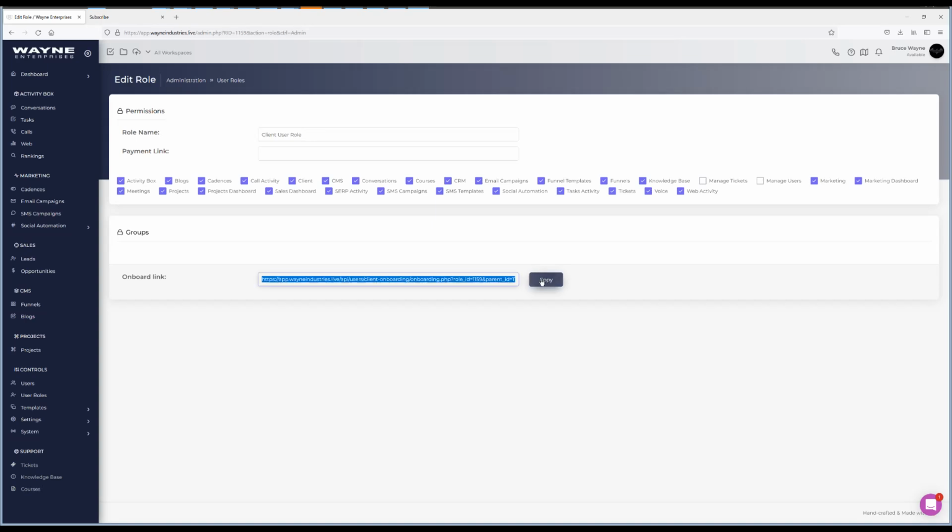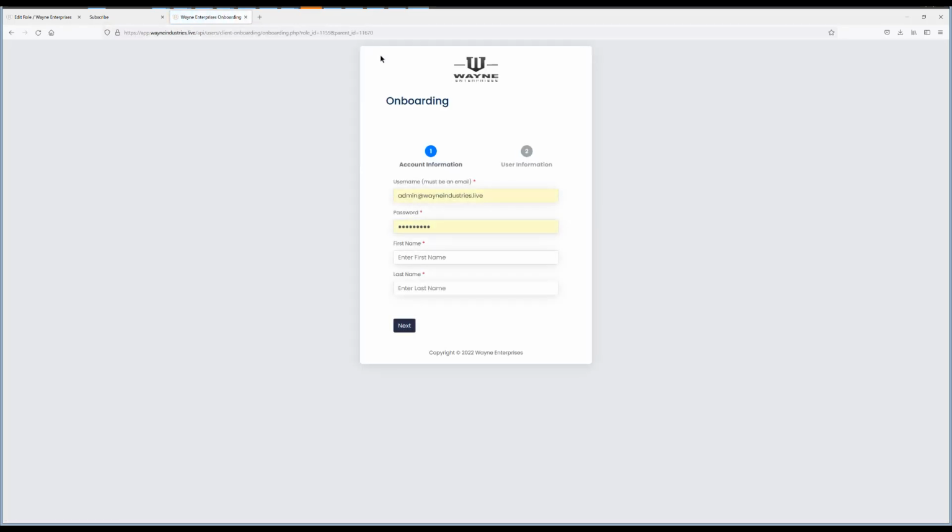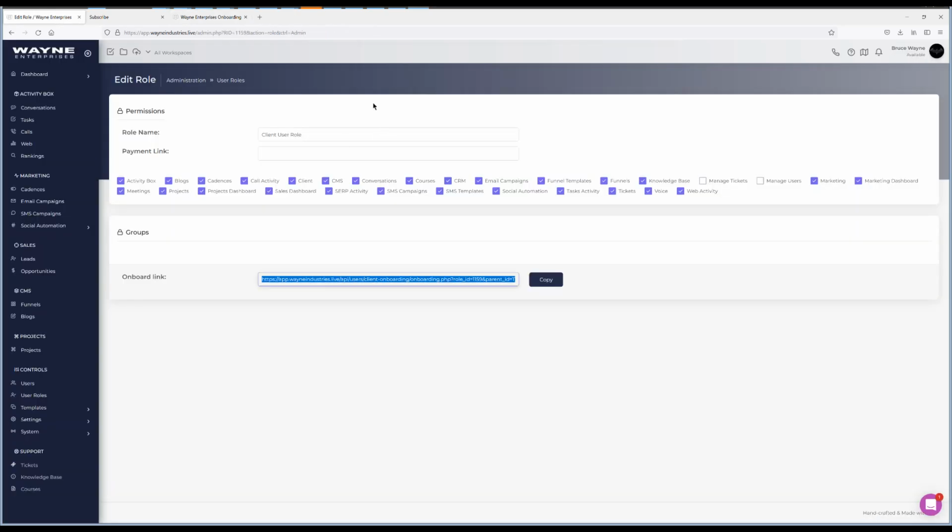If I copy this link and go out to that URL, I can send this to anybody that I want. When they sign up on this link, they automatically get assigned to this user role. So if you have a payment link in here, when they sign up, it'll redirect them to the payment processing side of it. You don't have to use this, but if you choose to, it's here for you to do that.